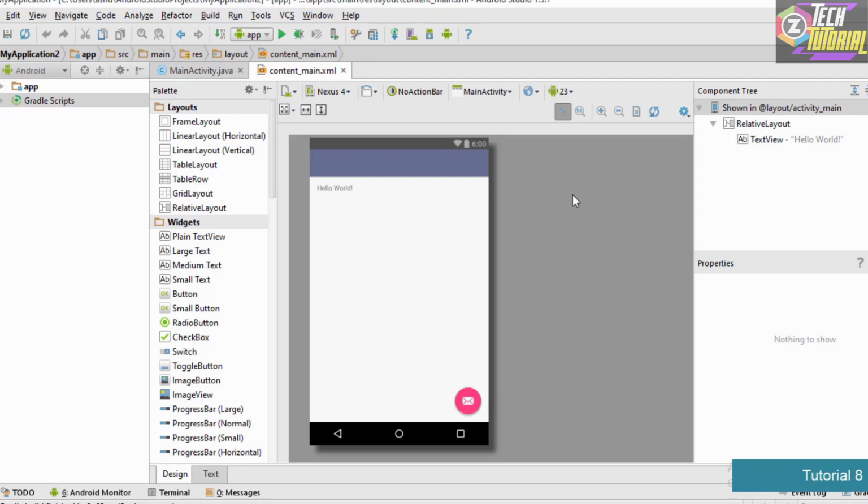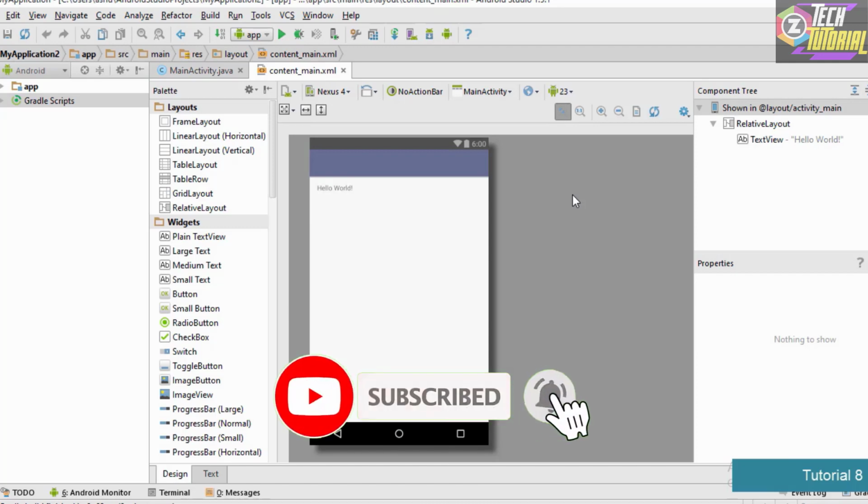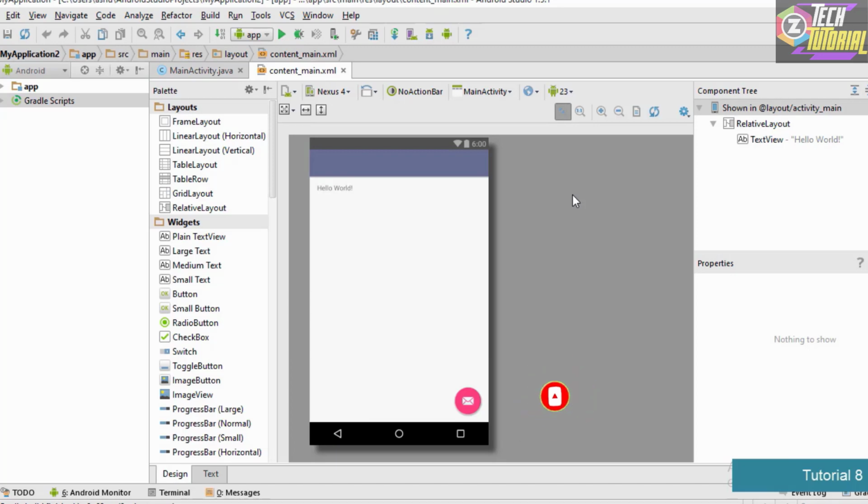So in order to understand Android apps better, you could take an example of a website. A website is nothing but a collection of a number of web pages which are linked to each other. For example, if you have a website and on the home page of a website we have links to multiple pages of the website. So basically a website is nothing but a collection of web pages linked to each other.